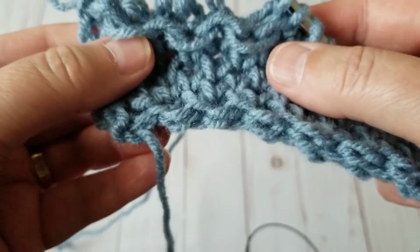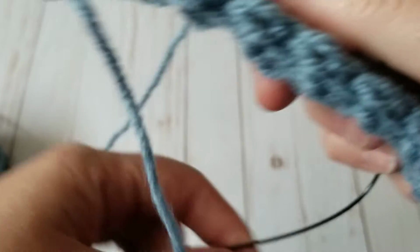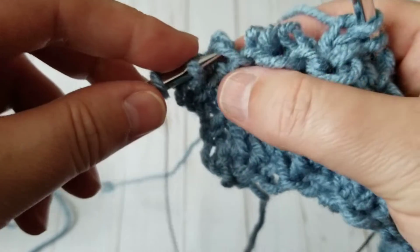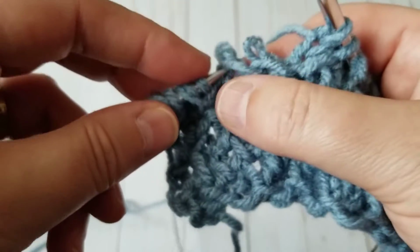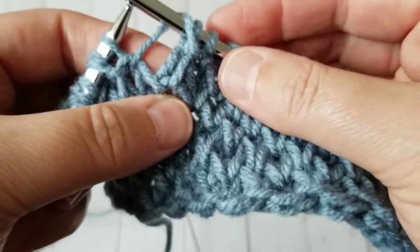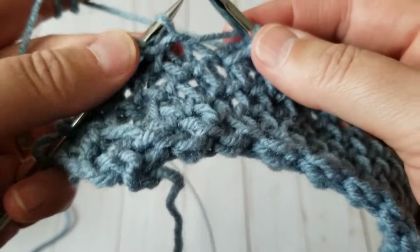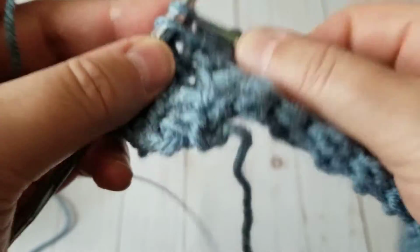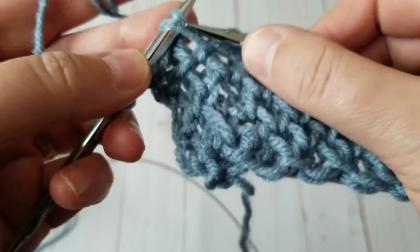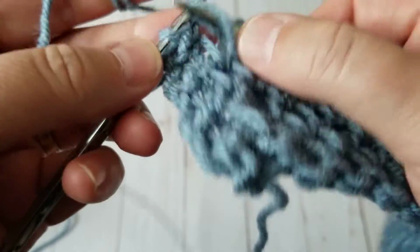See? You can see the yarn over. See the yarn over? So when you're frogging it, just be cautious with the stitch, because this is what will happen. See? These two stitches. And you will notice it. So we were knitting these two stitches and knit, and you can pick the stitches like that and you won't lose anything.